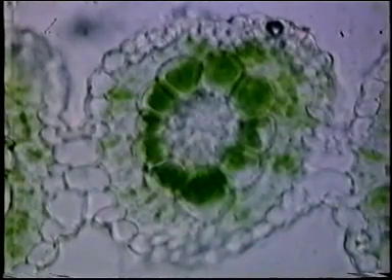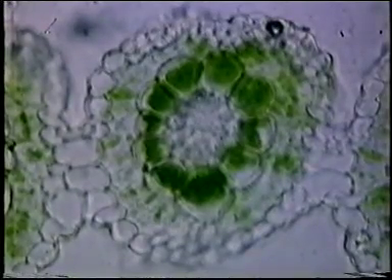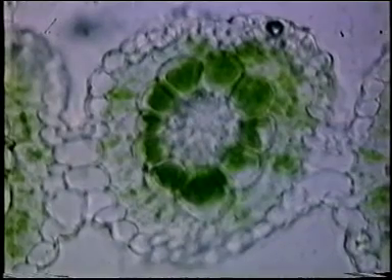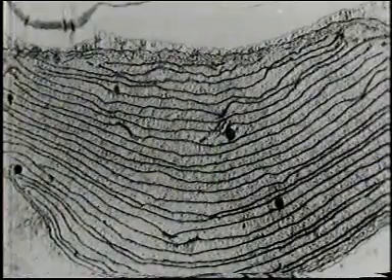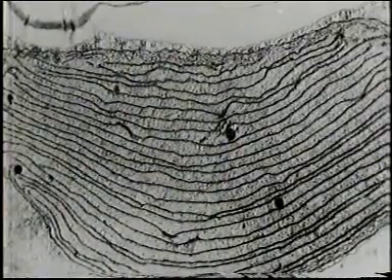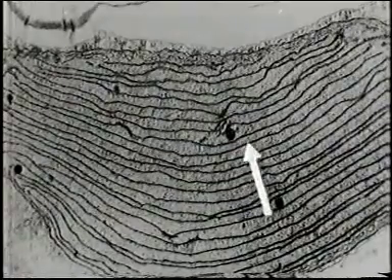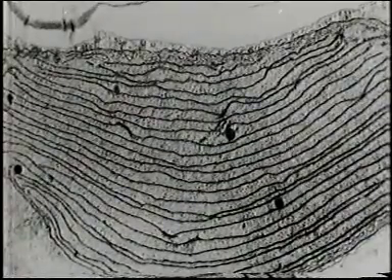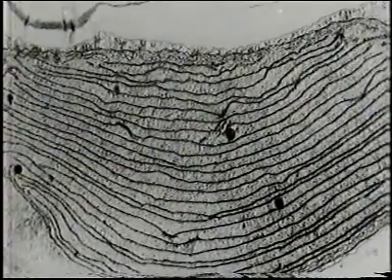In this cross-section through a sugarcane leaf, you can see chloroplasts concentrated in the cells around the bundles, forming a bright green wreath. This is why it's called Kranz anatomy, Kranz being German for wreath. If we look at a chloroplast from these bundle sheath cells, they look very different from normal. They have parallel lamellae, but stacks of grana are conspicuously absent. In C4 plants, only these chloroplasts contain enzymes of the Calvin cycle.